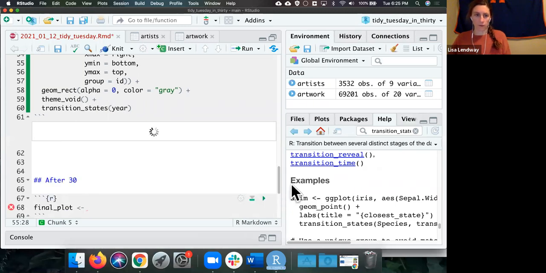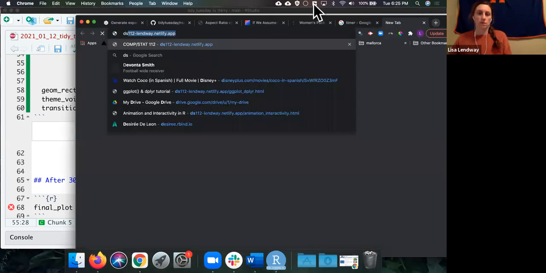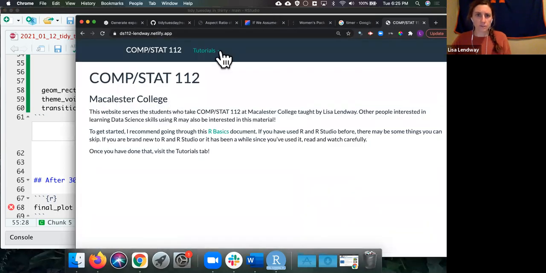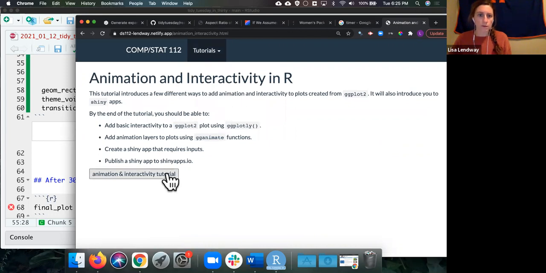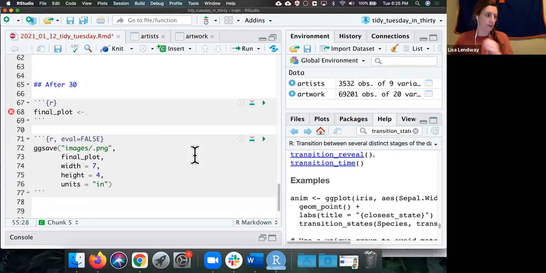While I'm waiting for that, I'm actually going to open some of my own materials. So I remember something else I want to do, perhaps. Oh boy, this is taking quite a while.